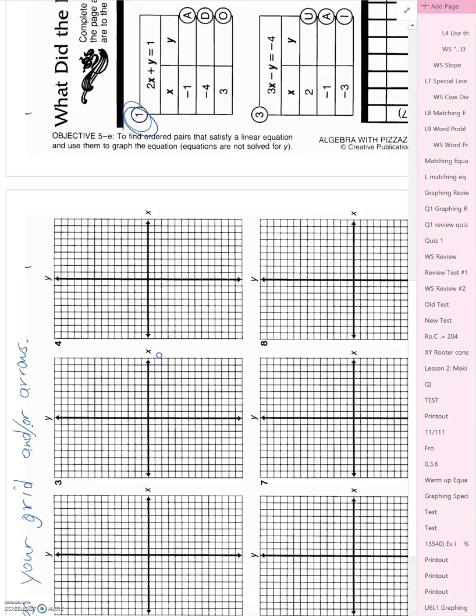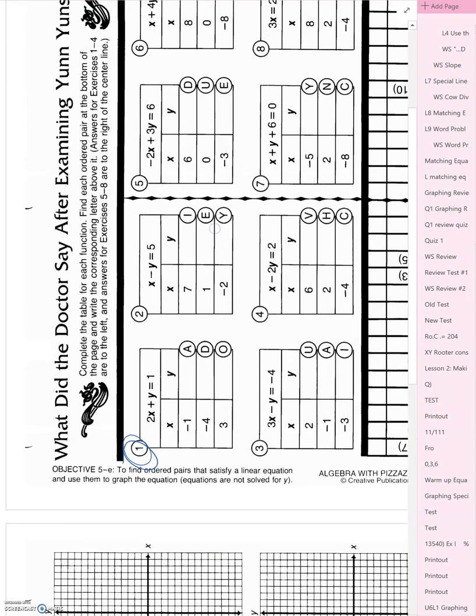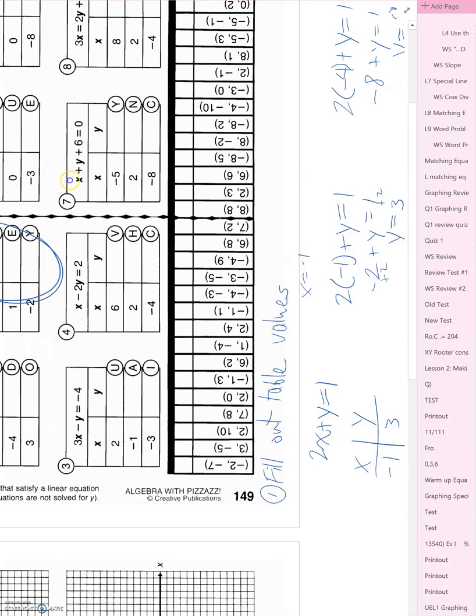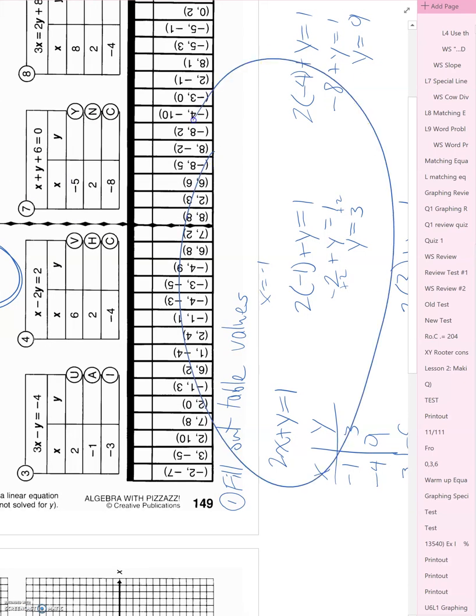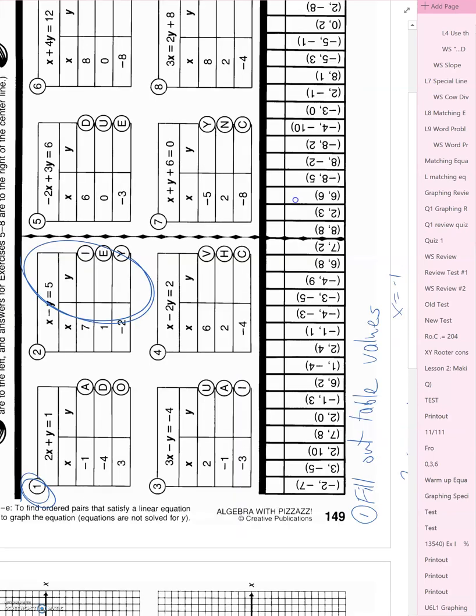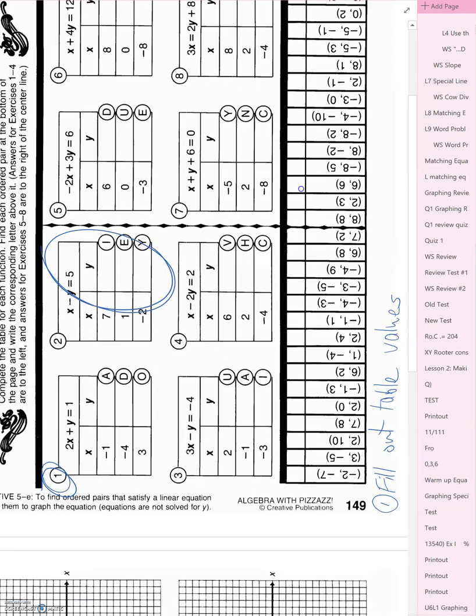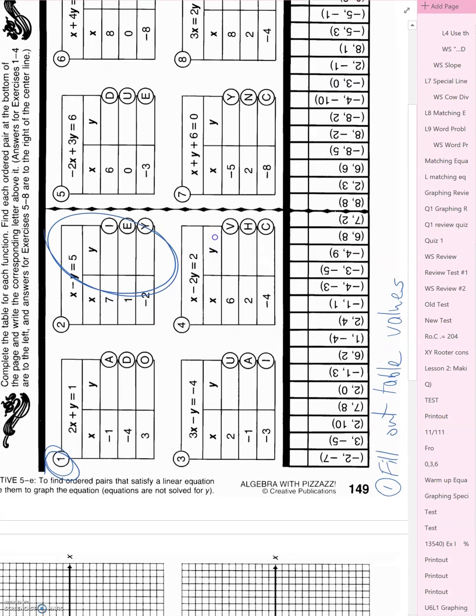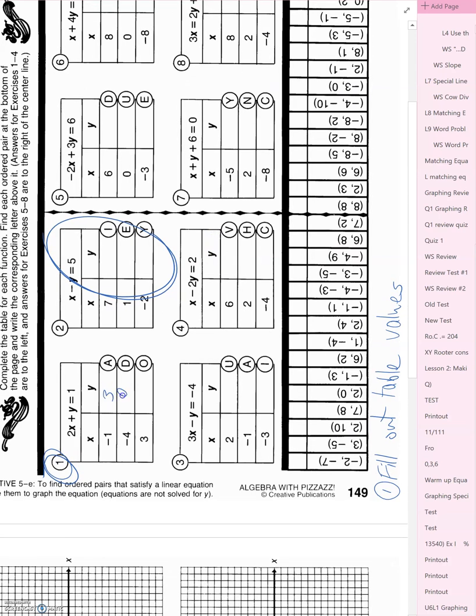So all you're doing really easily is you're going to find your table of values by doing a little bit of math work down right here. Once you have that, then you can, so let's go here, 3, 9, -5. This would be 3. This would be 9. This would be -5. So this point here, x value of -1, y value of 3, I'm going to find that. That's right here. And so I put the letter A right there. And so that's the letter A.